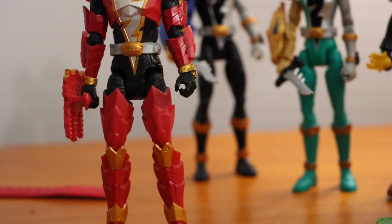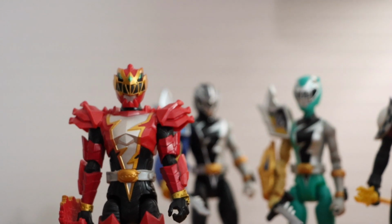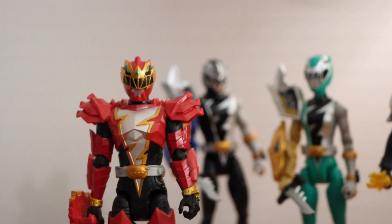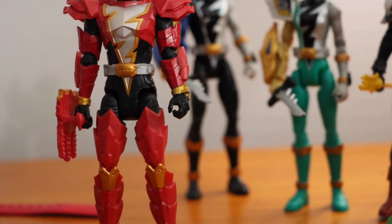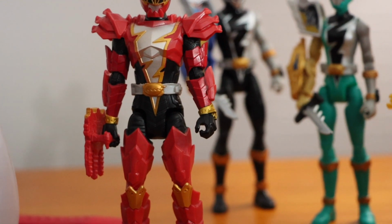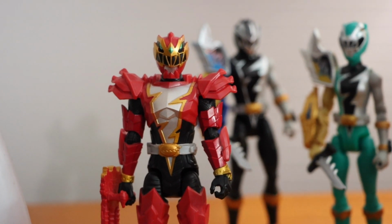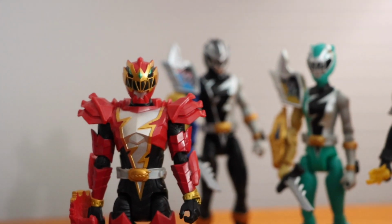And my camera is falling down. I apologize for that. I don't know what's wrong with my tripod, but yeah, guys. So the Red Ranger is, again, the dynamic one. I apologize for the cam quality. The quality's fine. It's this damn tripod. But yeah, so that's the Red Ranger.